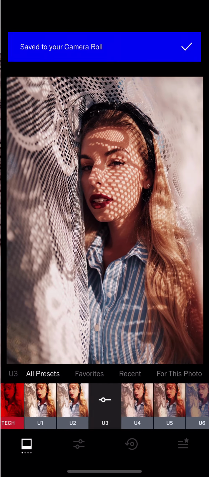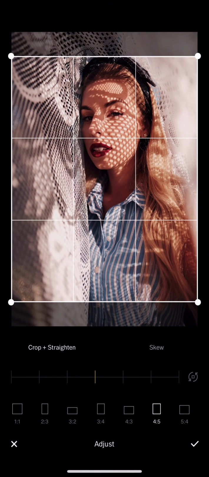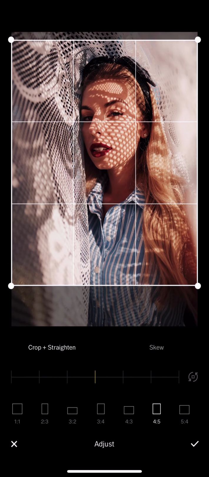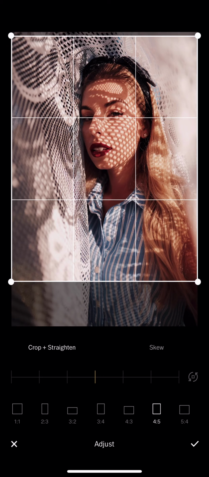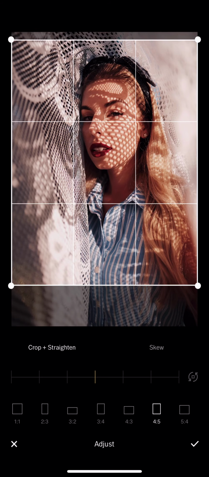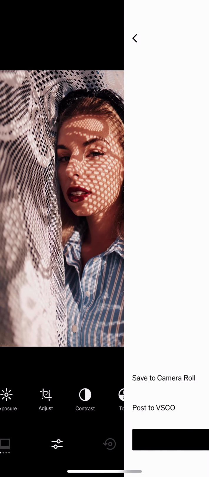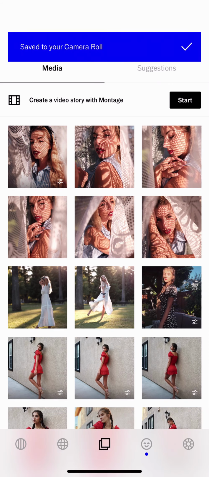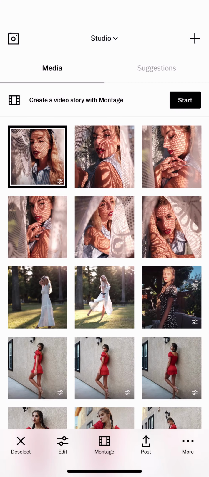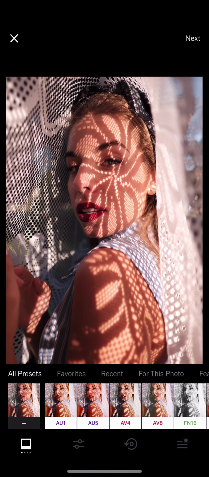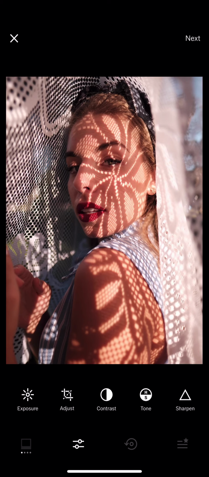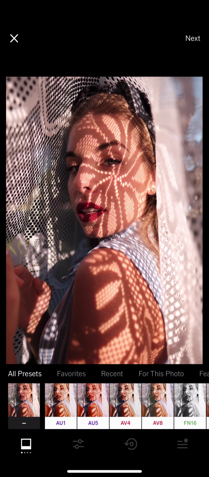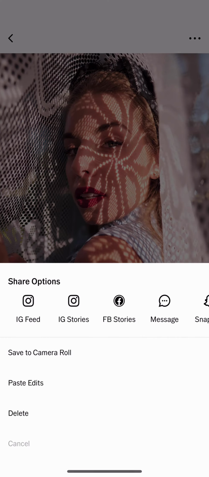But what I can do is a 4:5 crop for Instagram purposes. So I can make it more like this so that it has a little bit of headroom. And the next one I'm gonna do is copy and then paste this one. So let me see, I can do a paste.